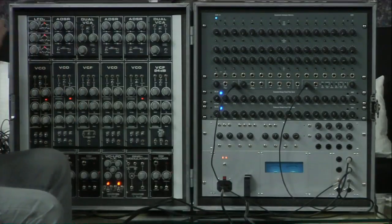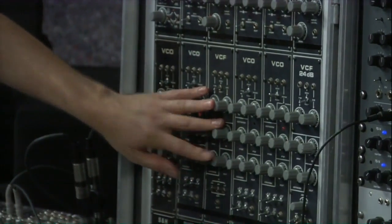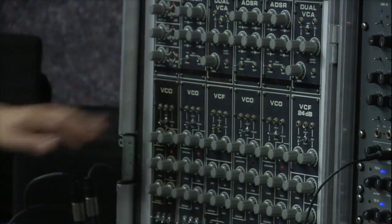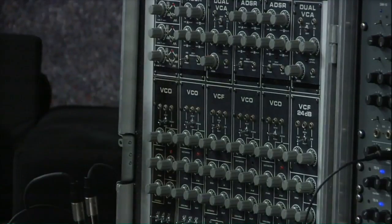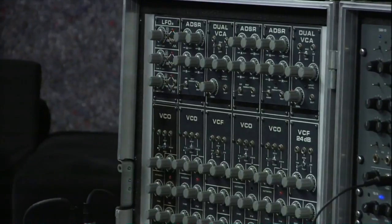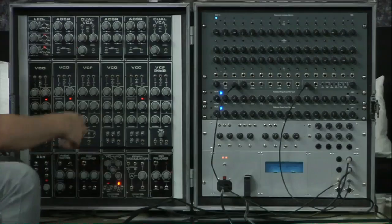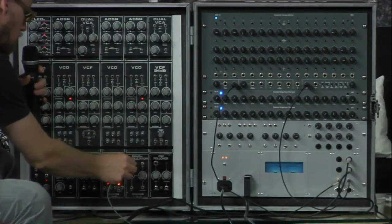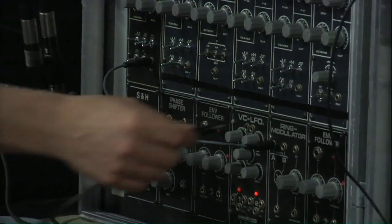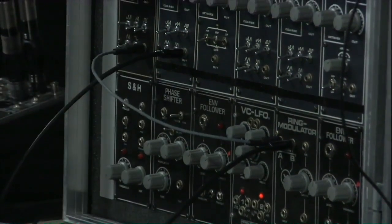So basically, we know what the oscillator does. We kind of know what the filter does. There is an envelope that shapes our sound as we play it, and we have different kinds of modulation, which is LFOs, for example, different kinds of LFOs, and then we have other modulations like a ring modulator. That means we can basically take an oscillator and then mix those two oscillators together.